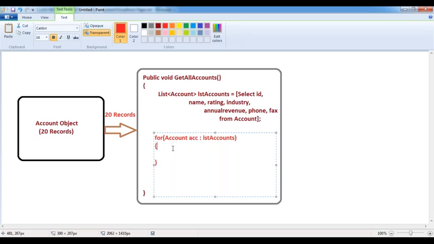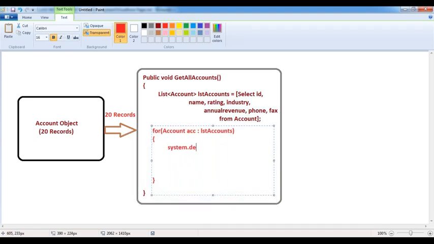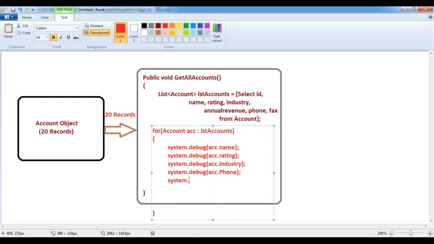Once the records are iterated, we can show the record information one by one. How to display each and every record's information? System.debug, I want to show acc.Name. System.debug acc.Rating. System.debug acc.Industry. System.debug acc.Phone. System.debug acc.Fax.